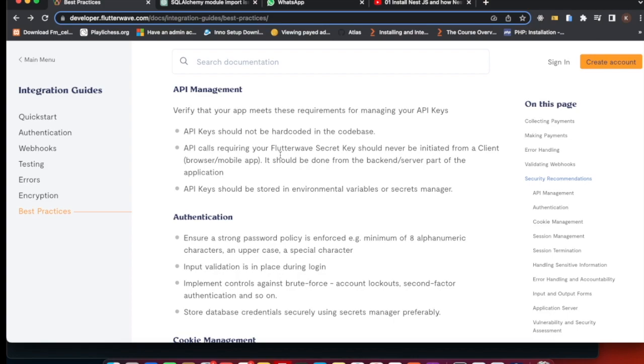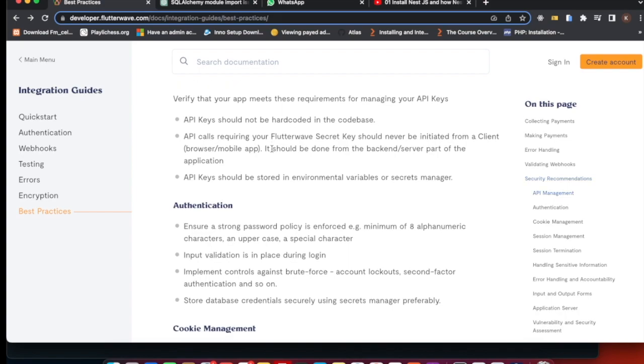Please use this. Now, an API call requiring your Flutterwave secret key should never be initiated from a client. It should be done on the back end. This is actually very important. Your secret key is secret and should be secret. All your keys should be stored in environment variables, like I said, or a secret manager.